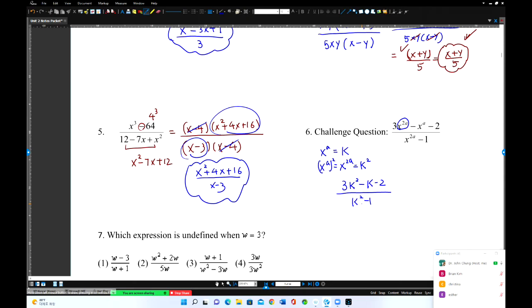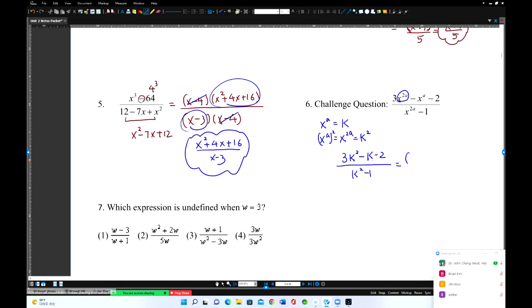Maybe you can replace it with k. Now what is the common factor in the numerator? You can try and error, because we have only one way, 3k and k, right? How can you find the negative k there? Minus 1 and plus 2, isn't it? That is try and error. Or you have to follow the definitions to find what two numbers. And the denominator is k minus 1 and k plus 1. Where is the common factor? K minus 1, k minus 1 out. We just got 3k plus 2 over k plus 1.